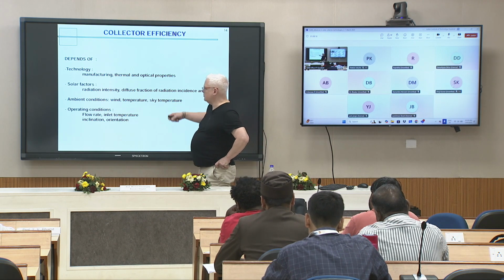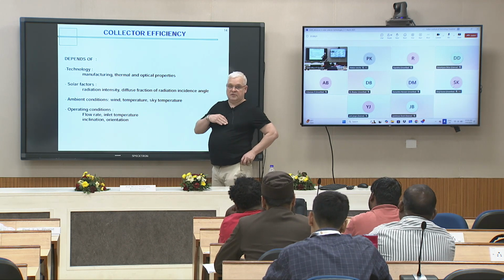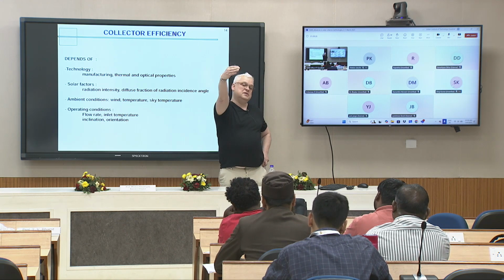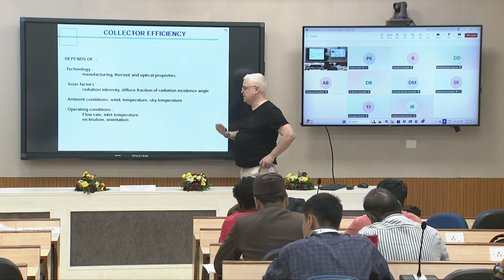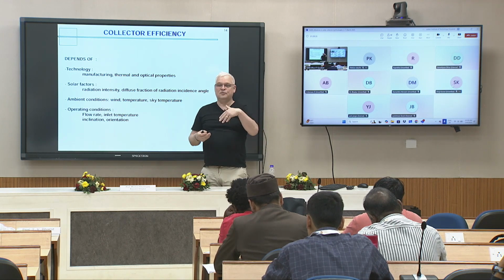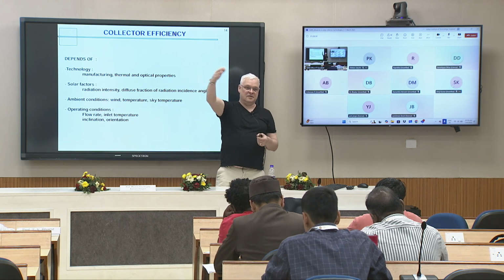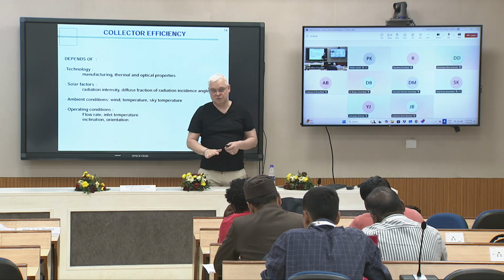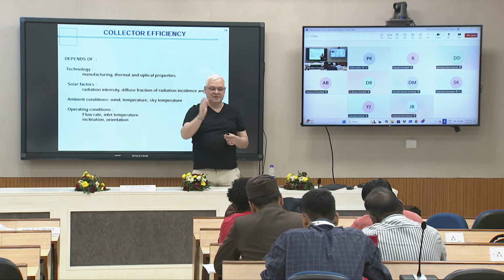The sky temperature, obviously, because your solar collector has a higher level of temperature, so it is emitting to the sky. It's more delicate, and it's not good for solar thermal to emit. It's good for solar PV to emit radiation to the celestial vault, because it allows it to cool down. It's not good for solar thermal, that means that you are losing some heat.